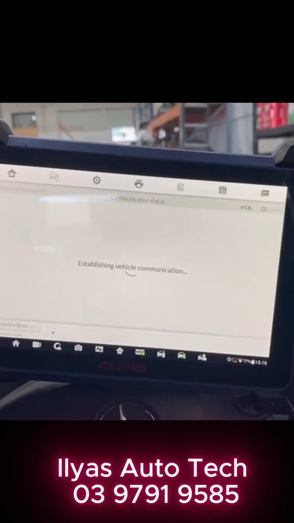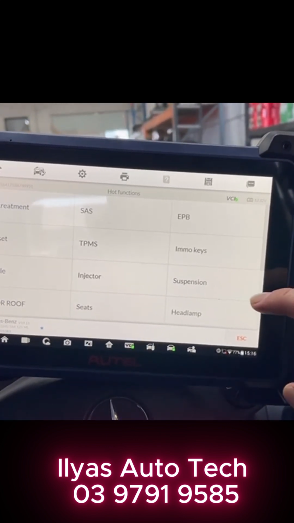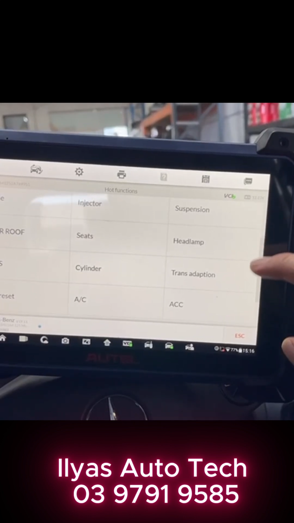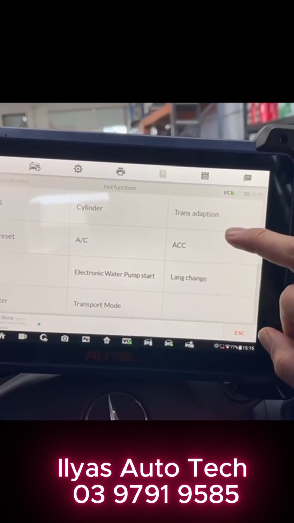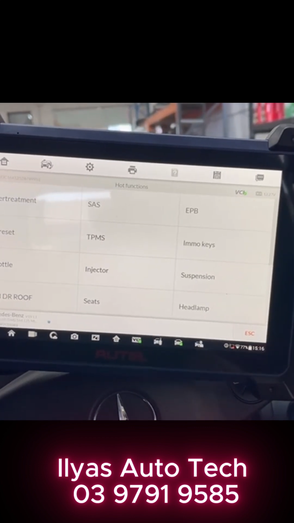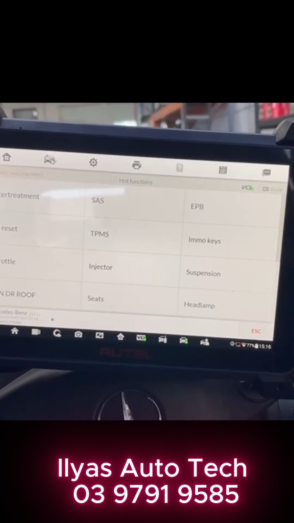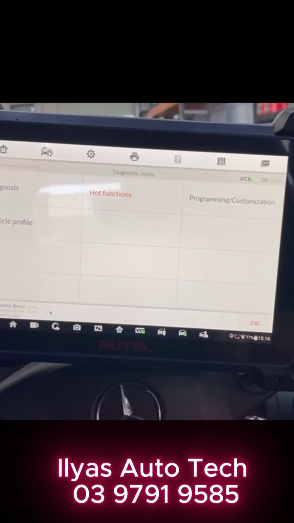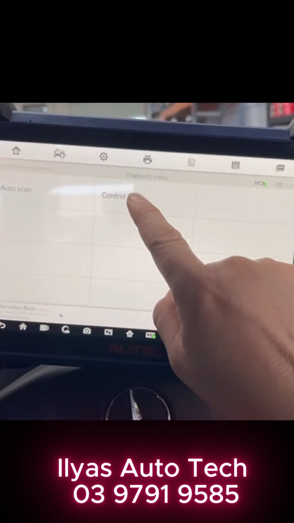Start function. Okay, couldn't find regeneration option in here. I have to go back to check other options. Diagnose, control unit.